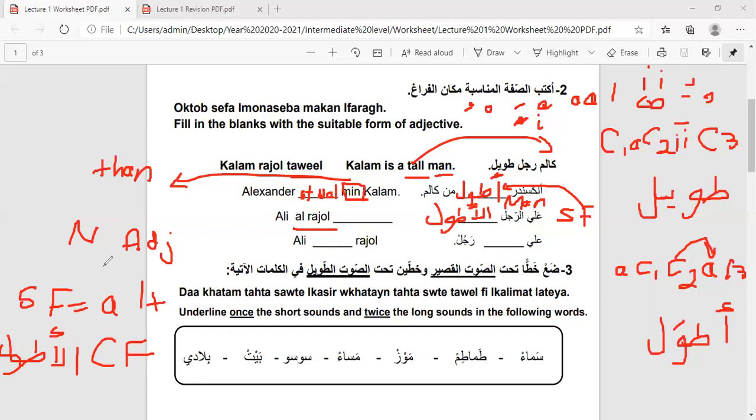So if I start with a noun and then an adjective, the superlative form is equal to L plus the comparative form. But if I start with the adjective, if I have to fill in the blanks with the adjective and then the noun, the superlative form is the same as the comparative form. So here, I'm starting with the adjective, because after it there is رجل, which is the noun. Of course, I'm looking for the noun that is modifying the adjective. Ali أطول. This is very easy.